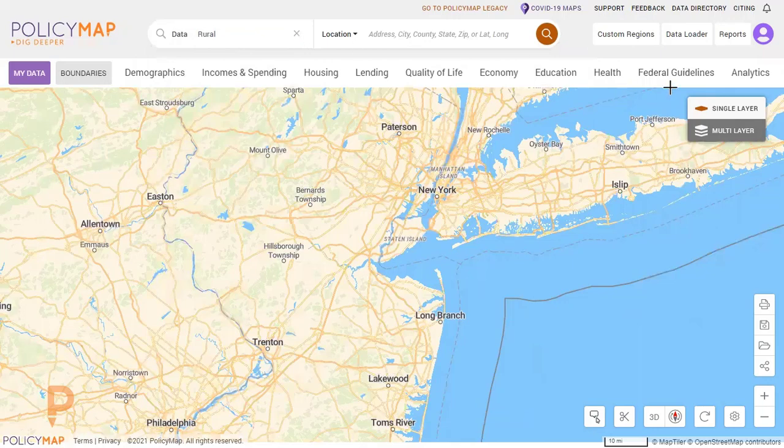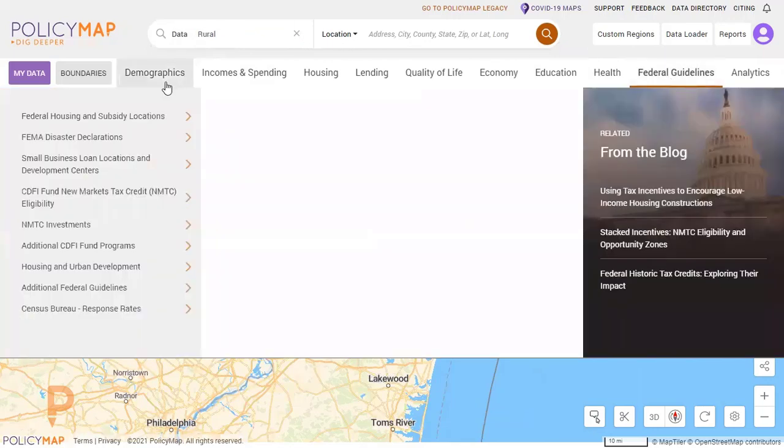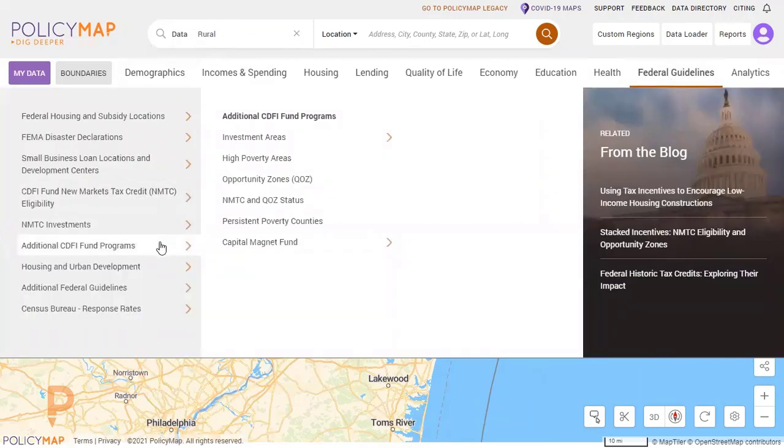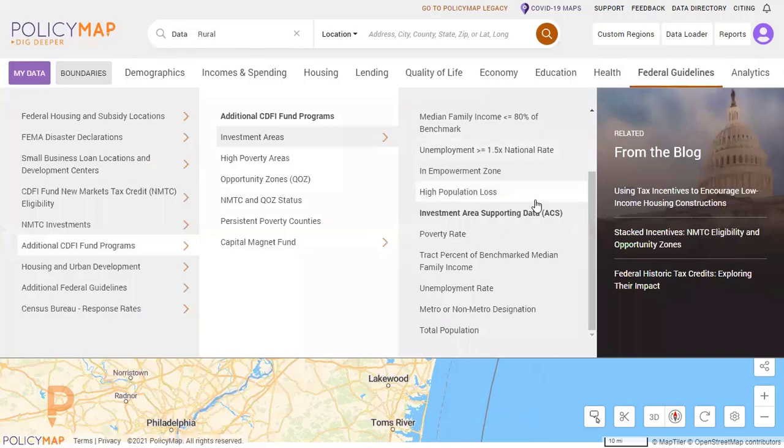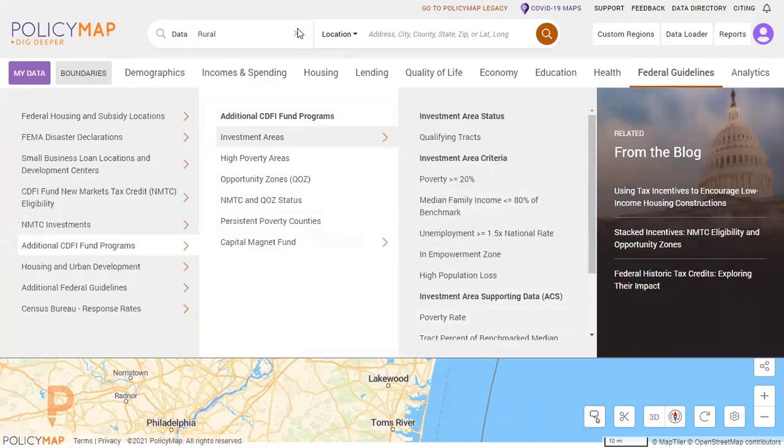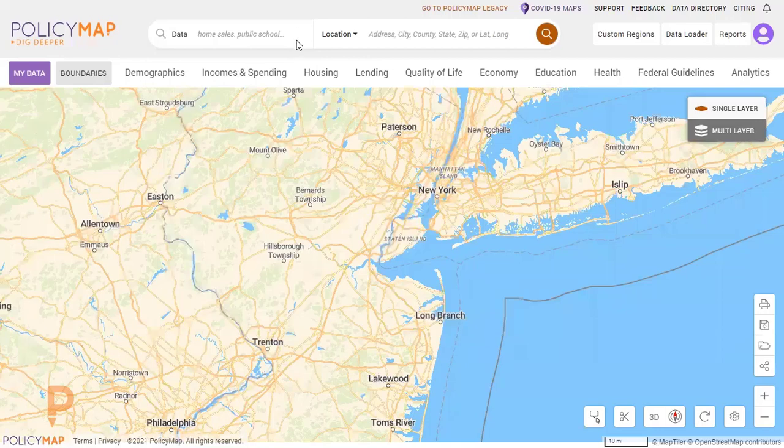But yeah, I think there's one under the federal guidelines, and I think it's the CDFI Fund that also has metro, non-metro, and I do believe there's another rural designation in here too. But that USDA one is the one that I tend to use most often.